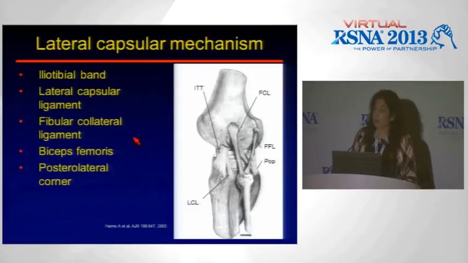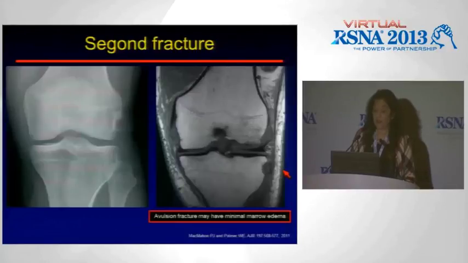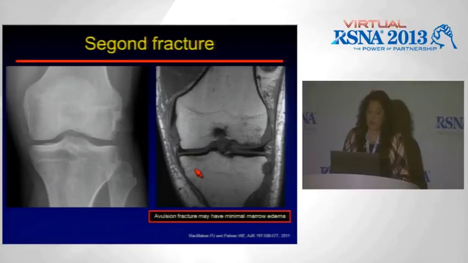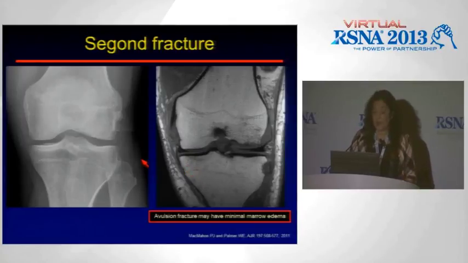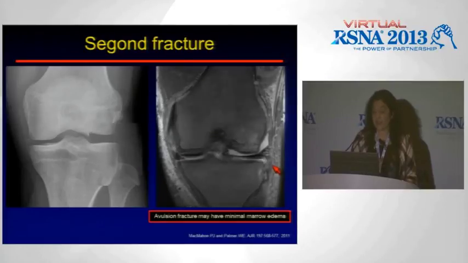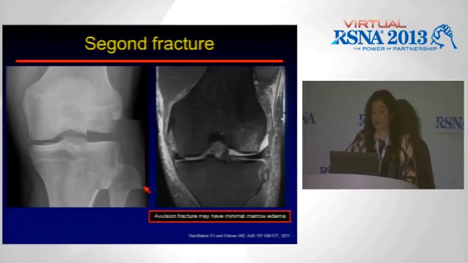So we're going to now turn and look at the last set of ligaments we're going to consider, which is the lateral side. And I usually like to work this going from front to back, starting with the IT band, then the fibular collateral ligament, and the biceps not shown on this diagram that inserts with it, and then work my way around into the posterolateral corner. So let's start up at the front. And one of the injuries that we see at the front related to the lateral capsular structures is the Segond fracture, this characteristic centimeter-long avulsion fracture seen at the lateral tibial border.